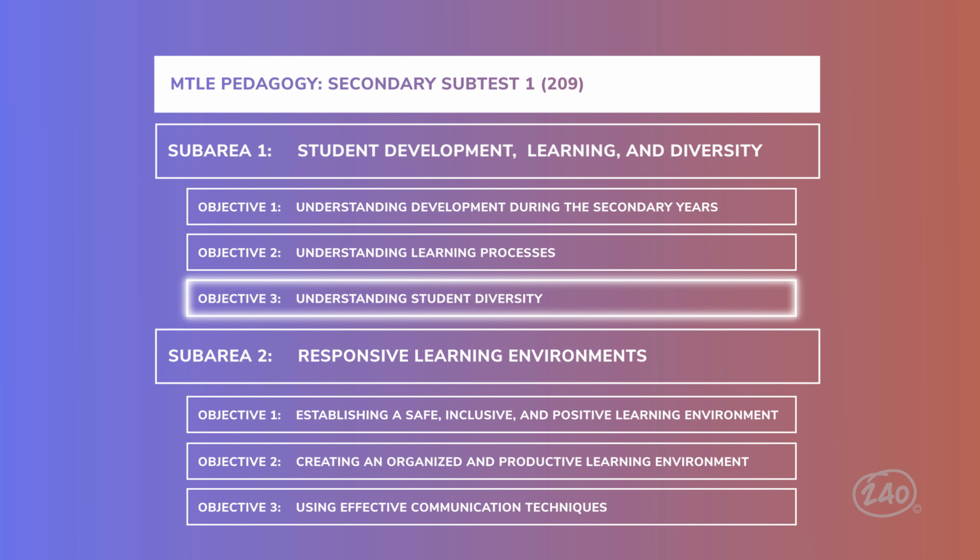Understanding student diversity. You'll need to understand how to meet the needs of students with diverse backgrounds while promoting the learning and achievement of all students. There is no sole accepted definition of the term intelligence. It's like Beyonce versus Taylor. There are different ways to measure greatness. Let's explore some ways others have defined intelligence.